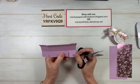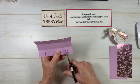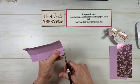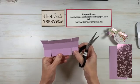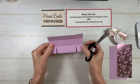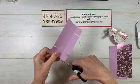Now what we're going to do is what is called mitering. We need to take just a little wedge of cardstock out of each side to make it easier for the box to fold in. So we're just going to take a very tiny sliver of cardstock out of each of those cuts, including on your ends there as well. You just take that up to that first horizontal score line. Don't cut beyond that horizontal score line. There we go. So see, you end up with a V in your cardstock. Oh, I missed this one, I think. Did I do that one? There we go. And then we need to do this one here too.